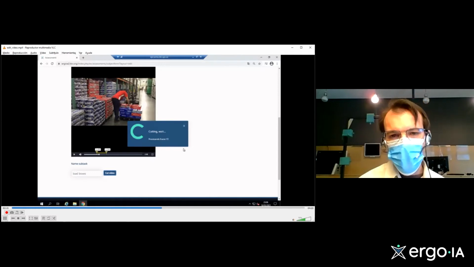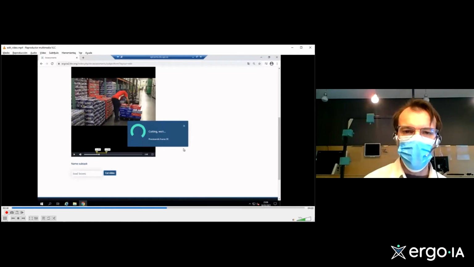It goes, we can see here, about 2-3 frames per second. So in less than 1 minute, the selection will be done. This is the slowest part of the process, but as you can see, it's still a lot of time saving if the rest is done automatically. We have already 80, nearly 90, so we are close to the end.